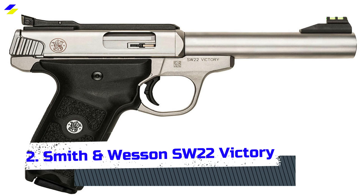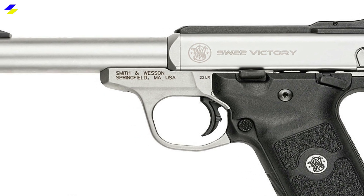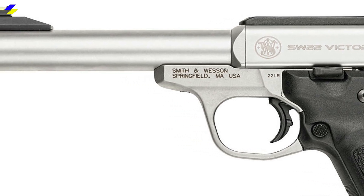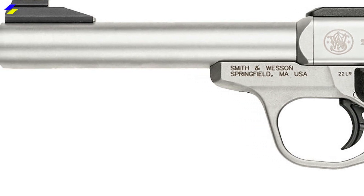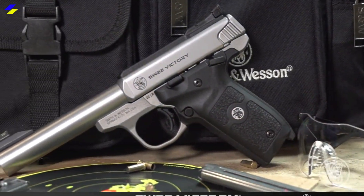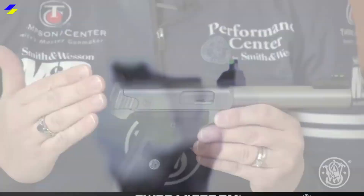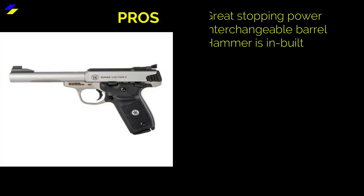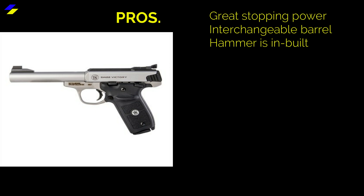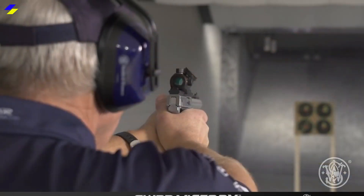Number two: Smith & Wesson SW22 Victory. If you are looking for a precision accuracy .22 LR pistol, the Smith & Wesson SW22 Victory is a great option. This pistol is full-sized by design and great for target shooting and practice. You will also love it as a survival handgun given its bulky build. It offers a 10-round magazine for reliable firepower, with a 5.5-inch stainless steel barrel and a 3.5-pound trigger pull. The SW22 Victory comes with an inbuilt hammer. The included textured grip offers comfortable shooting, and there is a Picatinny rail for attaching small accessories like sights and lights. Pros: the pistol has great accuracy, it features an interchangeable barrel, and the hammer is inbuilt. Con: it is bulky. Overall, the SW22 Victory offers a great shooting platform for beginning firearm enthusiasts.